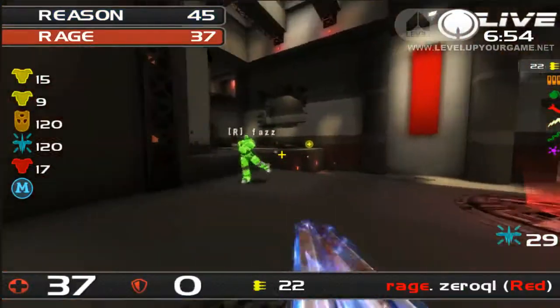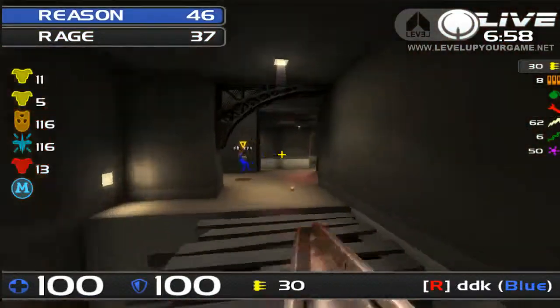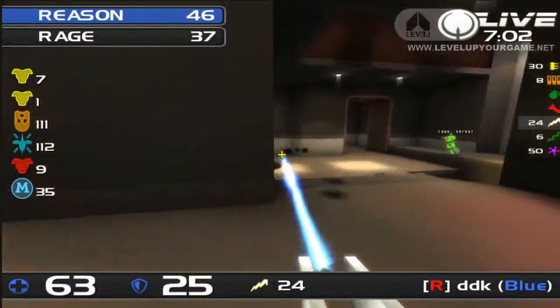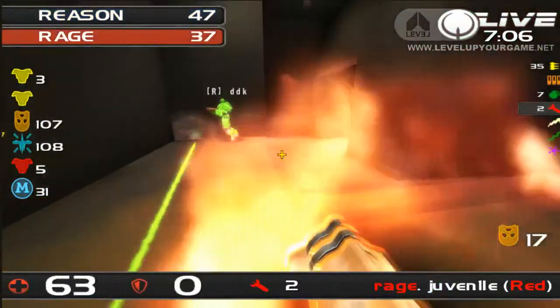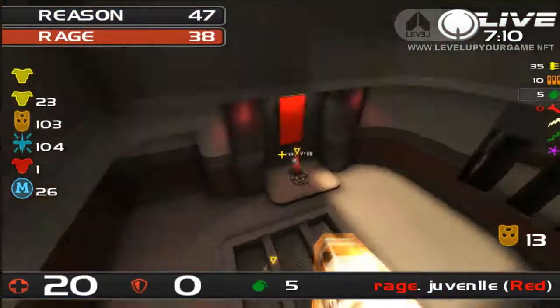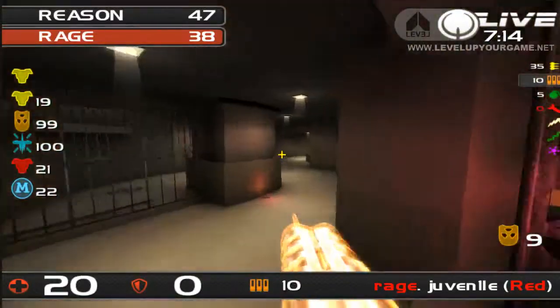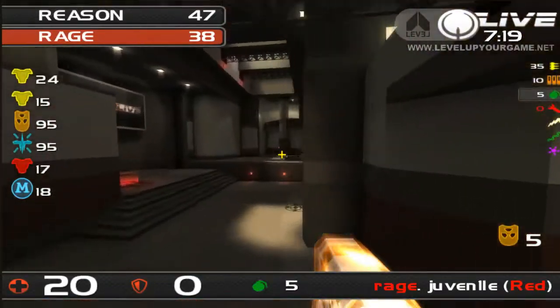This should be ideal. A 0QL stole the quad in front of him. DDK just looked like he dropped down late. Juvenile got the battlesuit. The quad is dead. I'm going to have to cycle around. There it is, the battlesuit. Juvenile, one of the star players in TDM at the moment. If there's any better power runner out there, I'm sure he would argue his case.